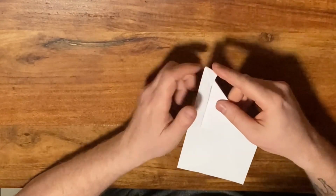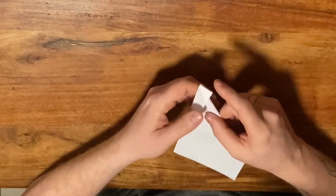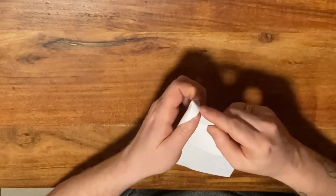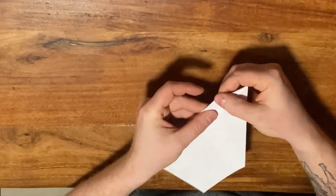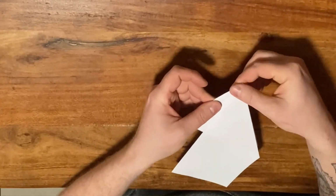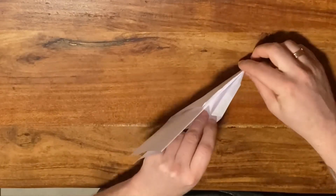And then what you want to do is, here you have this little flap, you want to push on that so it lands on the wings and at the front of the plane. Then you want to pull here on both sides and then flatten this flap like so. So you come from this, push here, pull here, and make a new crease like so. We're gonna stand up the plane like this.